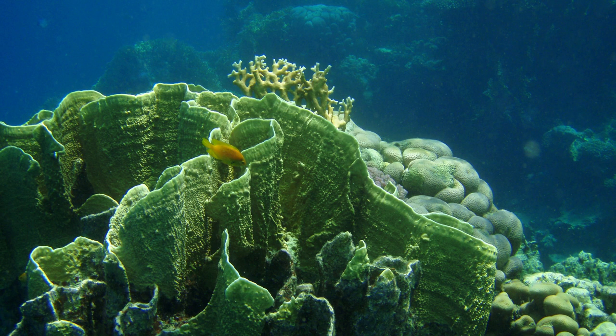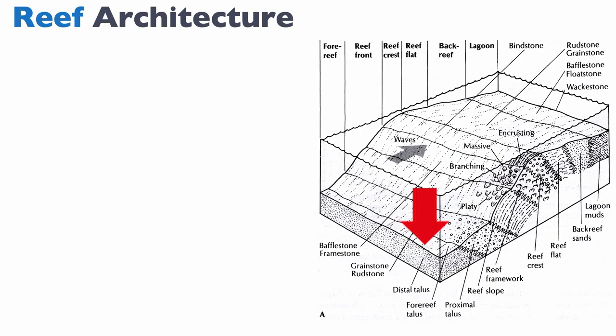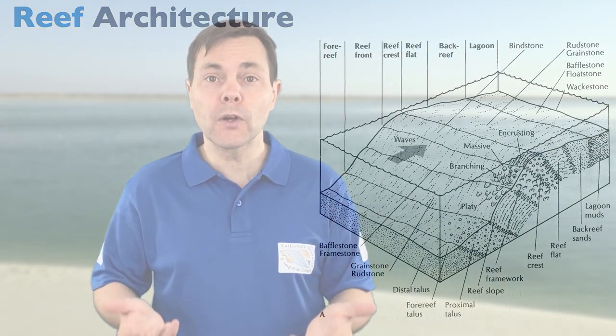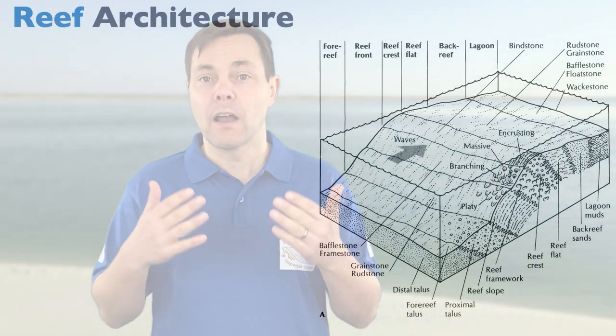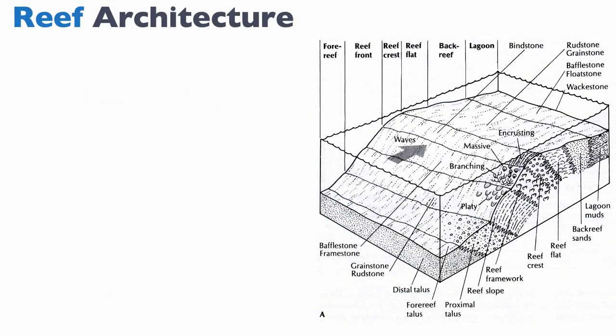Going even deeper, you get platy types of corals, and if you go too deep, you stop producing corals — it's no longer ideal for autotrophic production. So light penetration and water depth play a big role in controlling where carbonates can be precipitated. At the back of the reef, you have a more protected environment with quiescent hydrodynamic conditions where finer-grained sediments can be deposited — something we'll explore when we discuss sedimentology and facies belts of reefs.